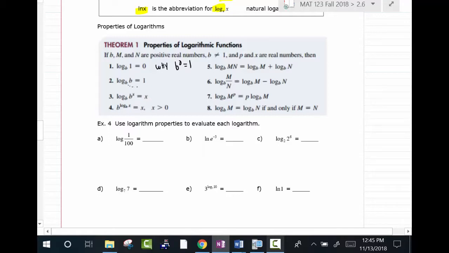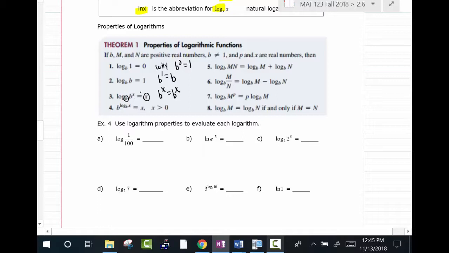If you take b to the first, you get b. So the log base b of the same number is always 1. We already did that a few minutes ago. This one's a little bit harder to see, but if you wrote this in exponential form, you would say b to the x is equal to whatever's left over. If you do exponential form, you prove to yourself why they're right. This is b to the 0 is 1, b to the first is b, this is b to the x equals b to the x.